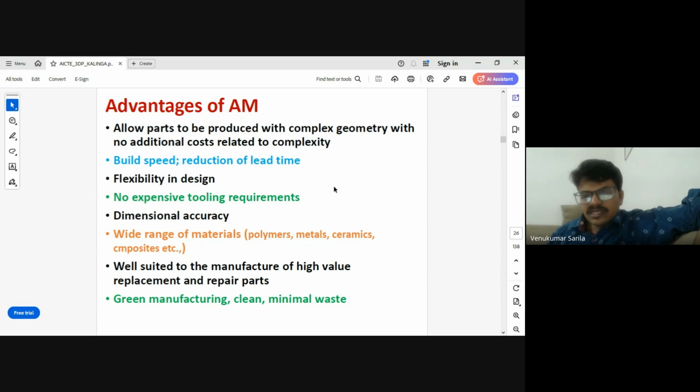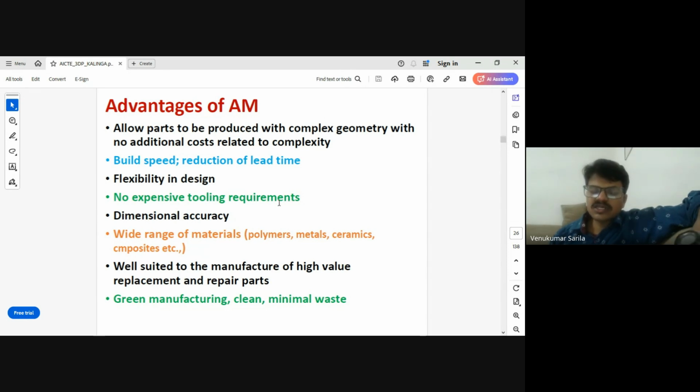You can increase the speed and get it in less time, with flexibility in design and no expensive tooling requirements. As you've seen in one example here, if you want to cut the material, make a smooth surface, or do anything to work on that material, you need very expensive tools.